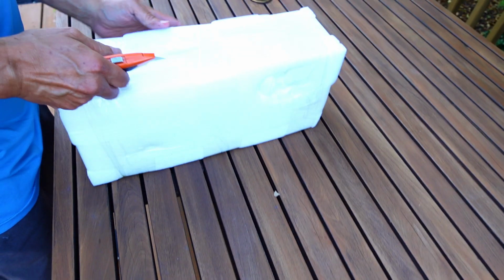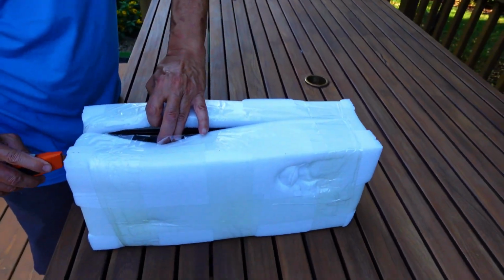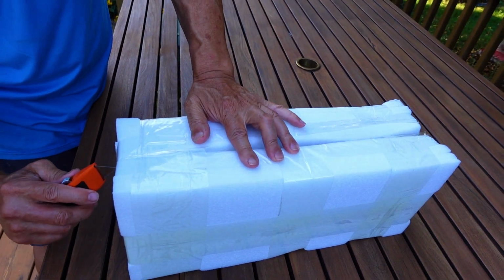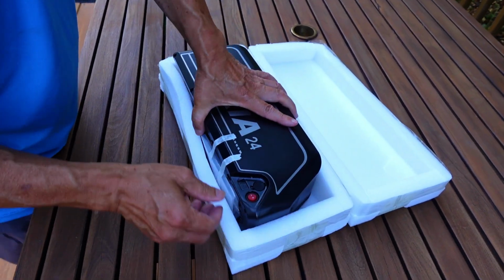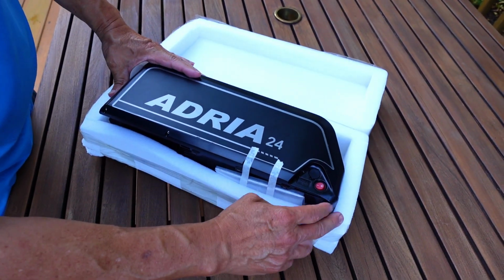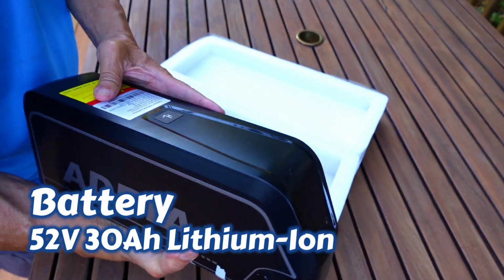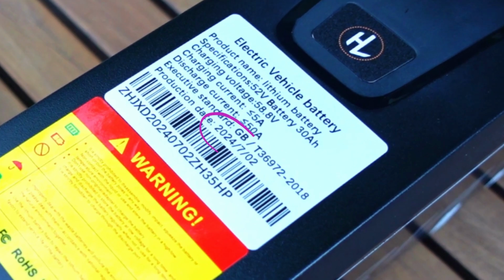Okay, so in the meantime, what I'm going to do, I'll open up the battery because while I'm assembling this bike, I'm going to also charge up the battery. Kind of makes sense, you know. There's the mounts to battery. It's pretty heavy. It's 30 amp hours. Production date 07/2024.